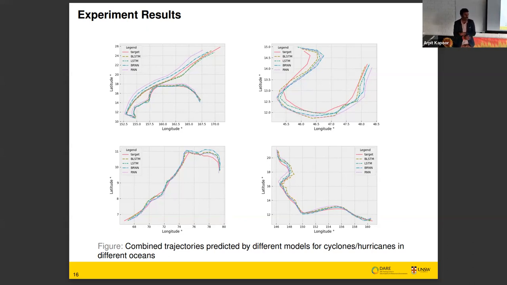All the cyclones move at a different speed, and with the speed of their movements, the intensity also changes. So it's quite a difficult problem, but I think with explainable AI, in both pedestrian trajectory and cyclone trajectory, we are going to get more information that will help us understand the nature of how people walk and also how cyclones move in the future. So that's one important contribution from this. And good work, Arpit. Thank you.